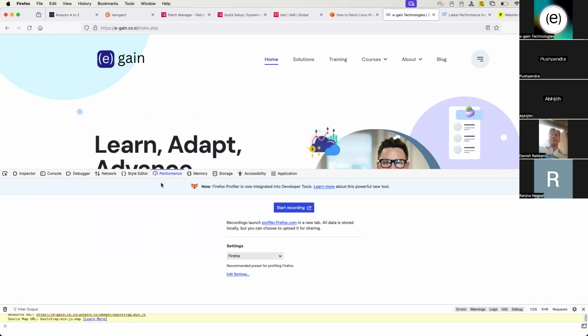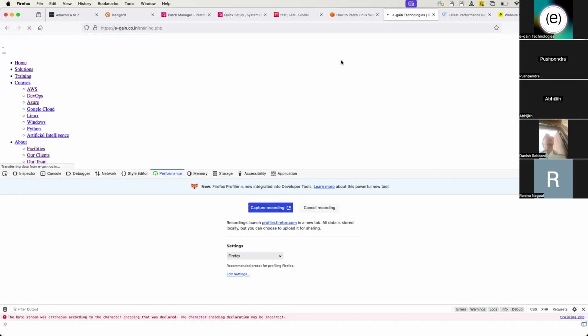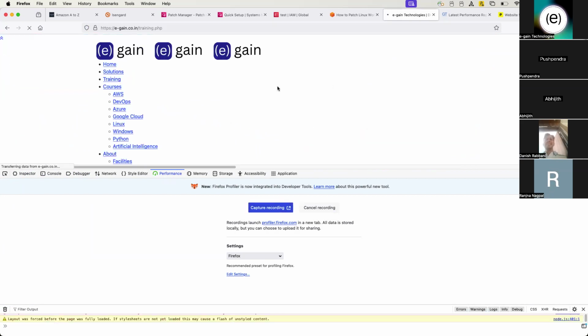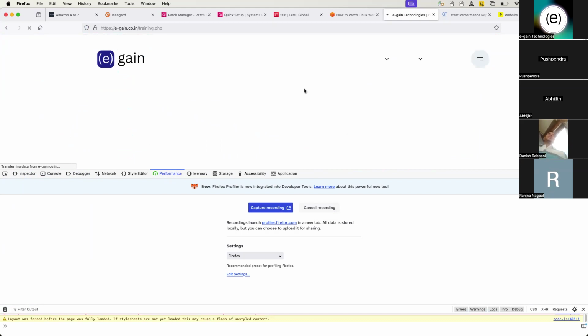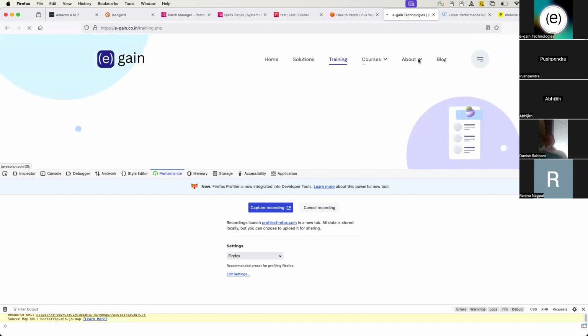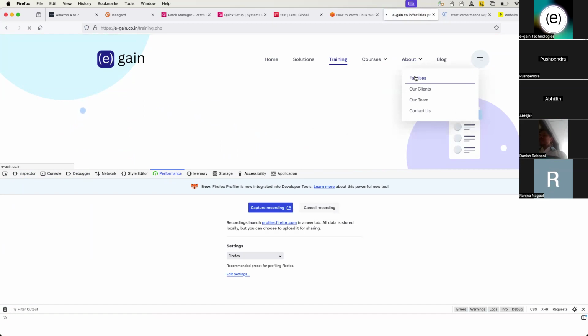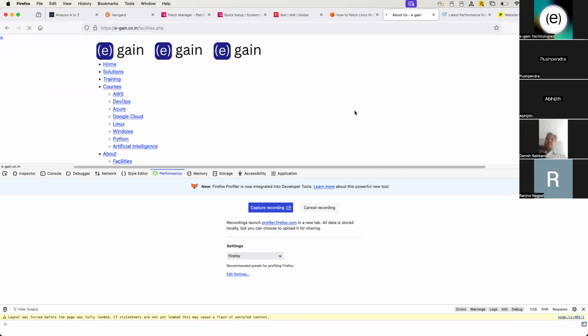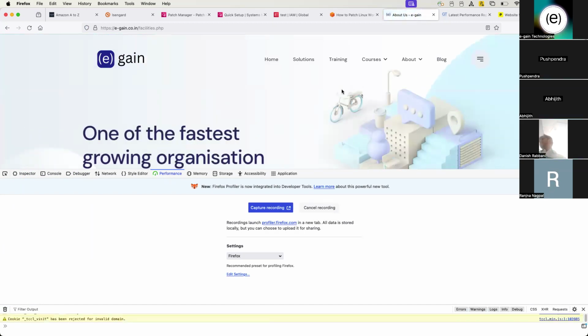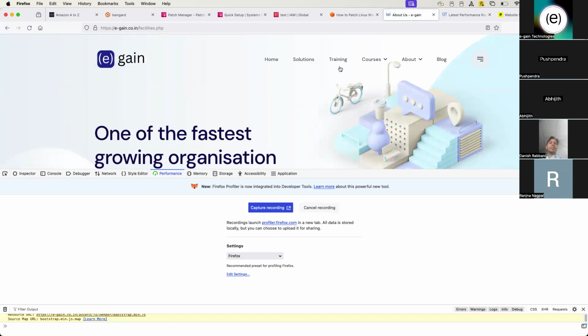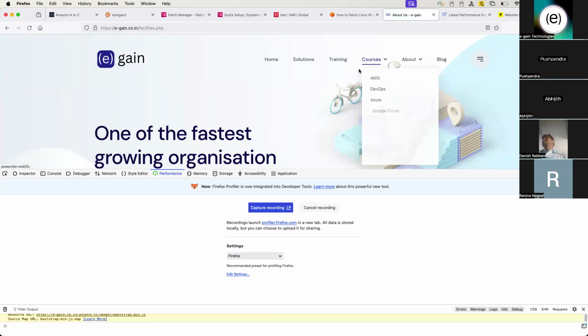You see there's a performance tab, and you can start recording your website performance. If I click start recording and go to different pages, let's say training pages, it is getting loaded. Then I go to about pages, let's say facilities. These are all pages I've gone through, and it is getting recorded.